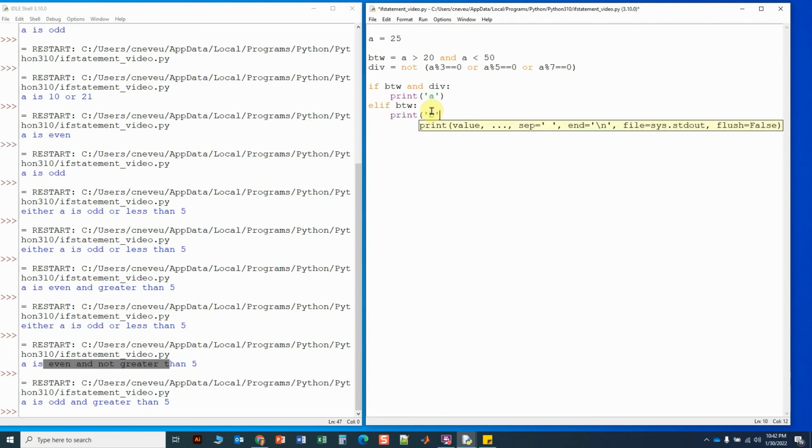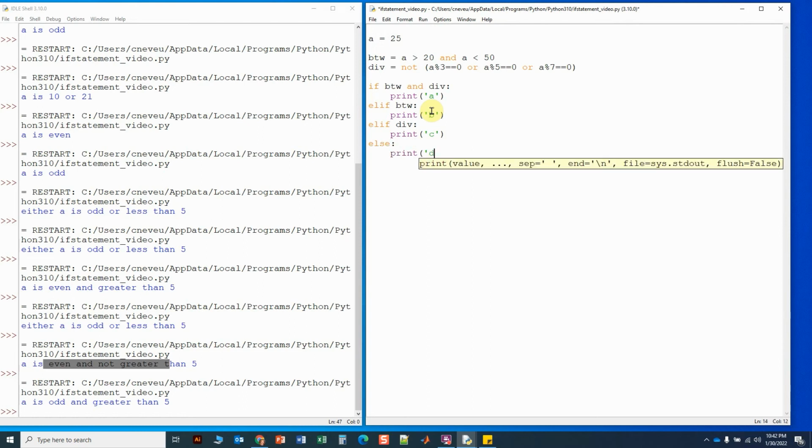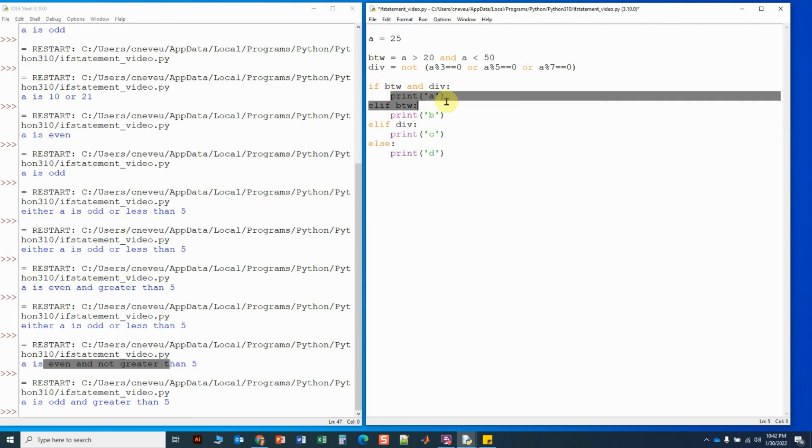Print b, just something quick, and elif div, so I do a colon, print c, else print d. So all this will do is if both btw and div are true, then it's going to print a. If only btw is true, then it's going to print b. If only div is true, then it's going to print c, else print d.